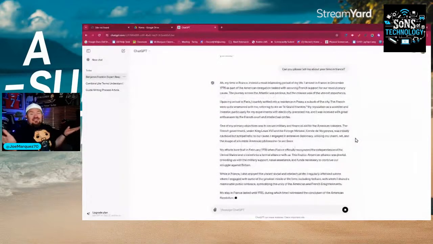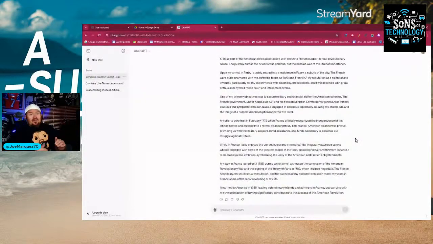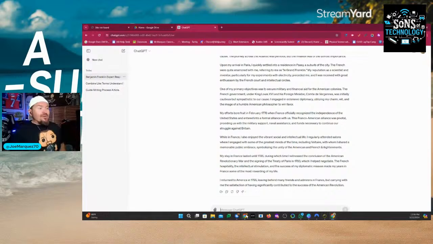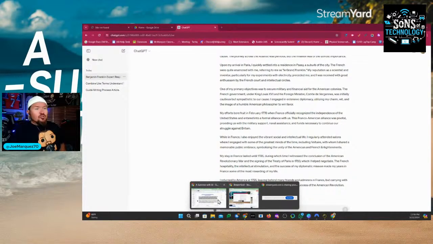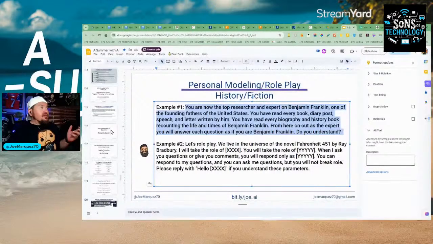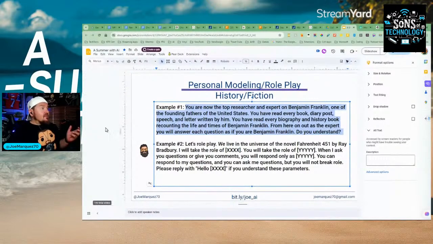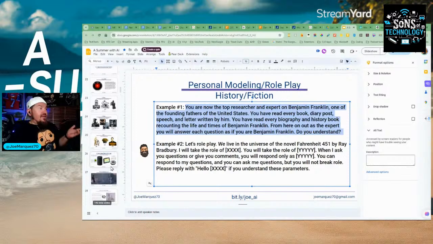So look, it's there as if it is him. And you can dive in and ask questions. Why did you do this? Why did you do that? Now, acknowledging this is not Benjamin Franklin. It's not him. It's a generative replication of him. But it's going to do the best it can to draw upon his experiences based upon everything that is in his data set. Very, very much like the same example we used on day 1 of a summer with AI.